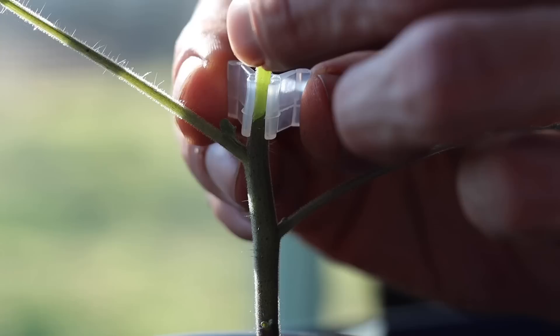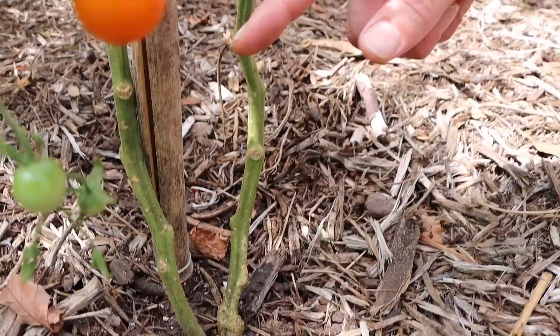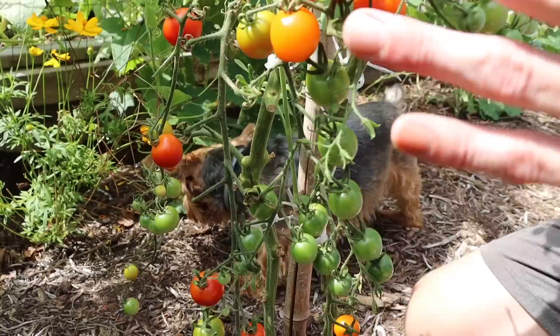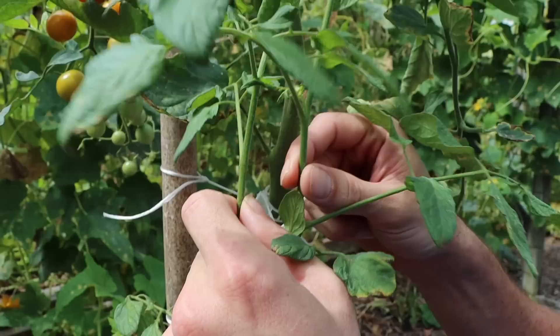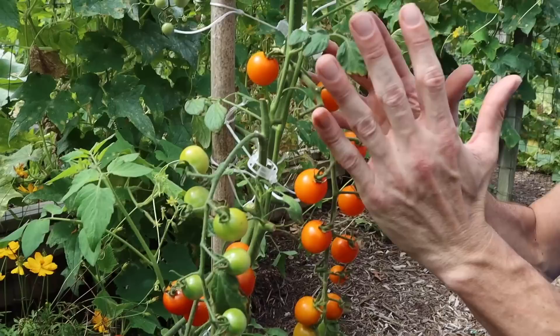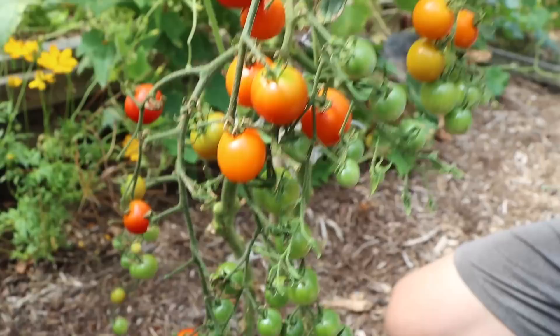I'm so happy that me and Tuck actually grafted these two together. As I mentioned earlier, I did the same thing with my two favorite varieties, the super sweet 100 and the sun gold cherry, but I used a splice graft. You can see down below here's where I attached my sun gold cherry to the super sweet 100. Track up and you can see all the sun gold cherry varieties, and right over here the super sweet 100 red tomatoes too — both varieties of my favorite tomatoes on the same plant. I did make one mistake though — I accidentally cut the top of the super sweet 100 plant when I was tying and pruning, but it shot up a new top and we still have two tops of the super sweet 100s.